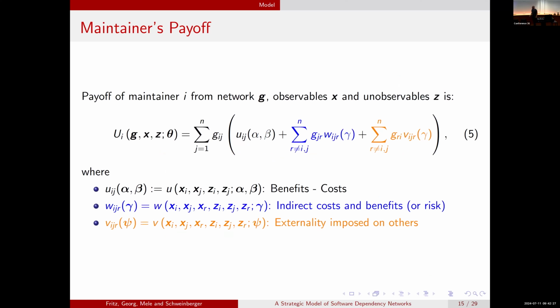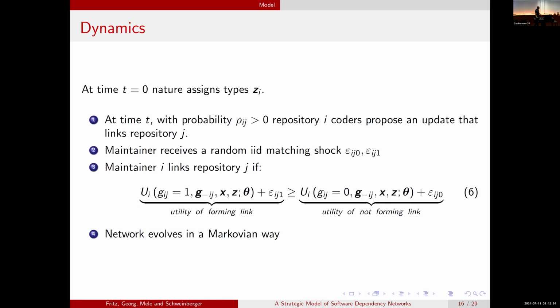So you can write down the utility for this. It looks a little different from the stochastic block model. You write down the utility, and then you do the standard thing that you do in these network formation models. We think about it in an abstract way, that there is an update decision that has to be taken, and you randomly select the link.